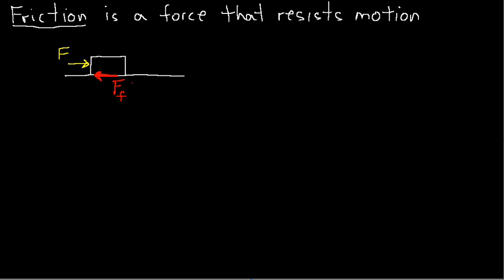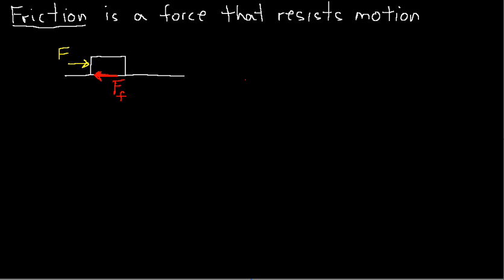And what happens is that the two surfaces, friction is the result of many complex things happening, but basically the two surfaces involved are having all kinds of electrical interactions, and there might be surface aberrations at the microscopic level. Suffice it to say that there's a number of things affecting this motion and causing friction. For our purposes, we're going to know that it's a force that resists the motion, and therefore it's always going to be opposite to the direction that motion wants to go.